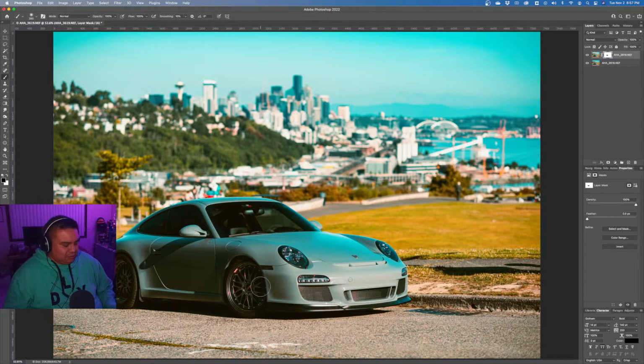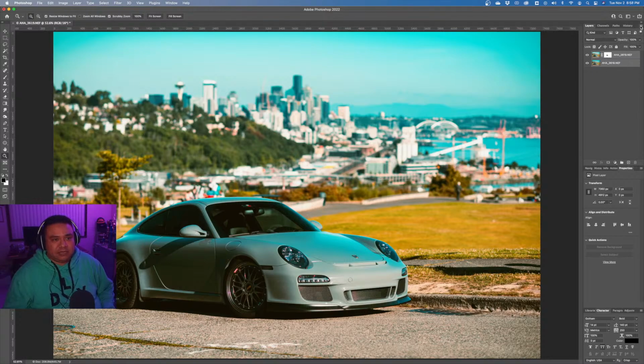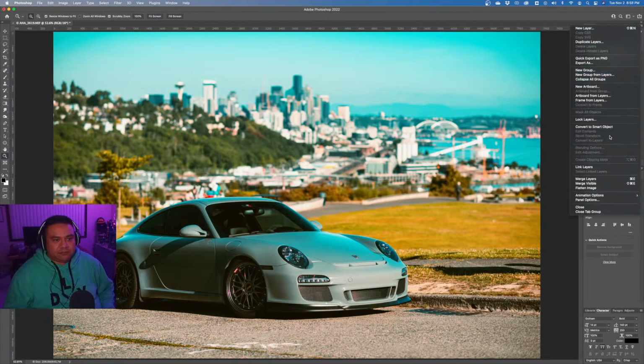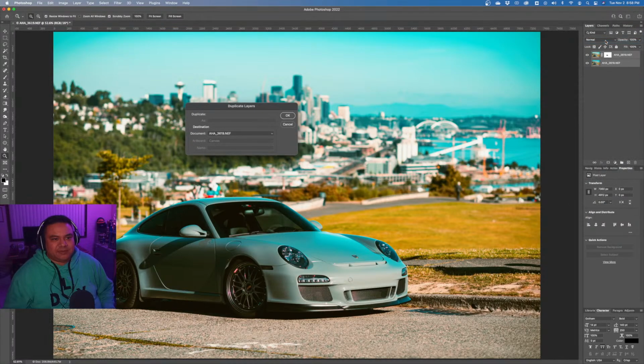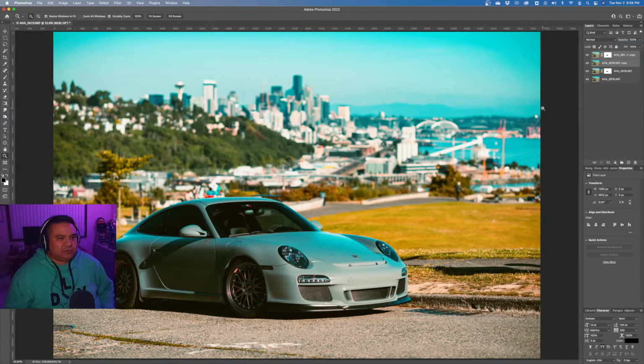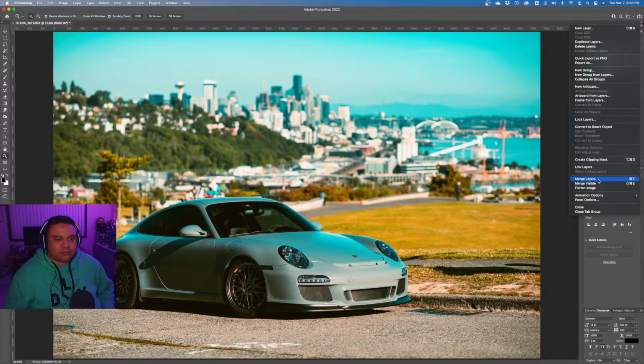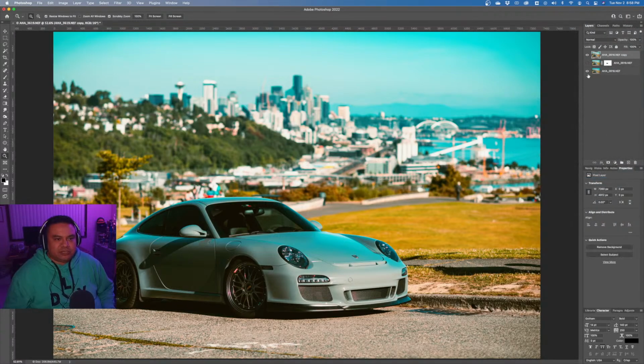The next thing I want to do then is, we've got those two combined now. Let's do some cleanup. The cleanup stuff is usually a lot easier to do in Photoshop, but before I do that, we're going to combine these layers. So what I usually like to do is select both of these and duplicate them first, and the reason why is because I don't want to lose anything, right? Then these two, I will merge into one. So, merge layers. And then I'll just turn these off, right?